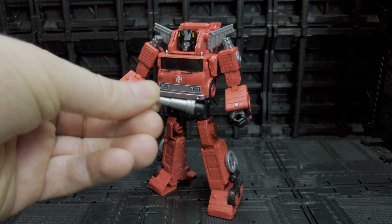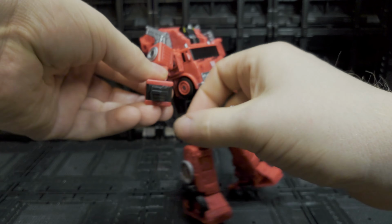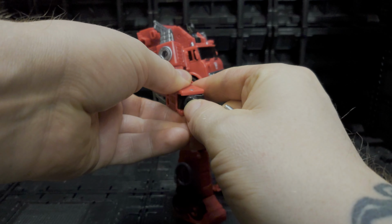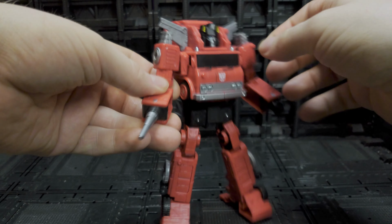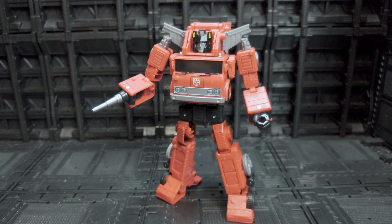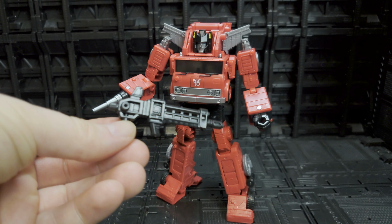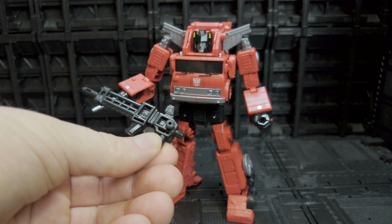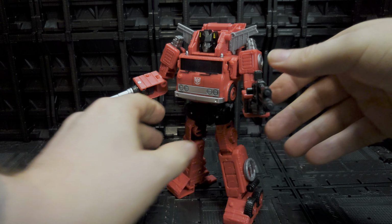The hand accessory that was on the side during the alt mode, you can just flip the arm around and you get the port there, and you just shove it in to give it that more classic look, in the same way that Grapple did. He also comes with a gun, typical Siege gun, where it's just black molded plastic. Looks quite nice, fits in his hand beautifully, so he can have his gun just like this.